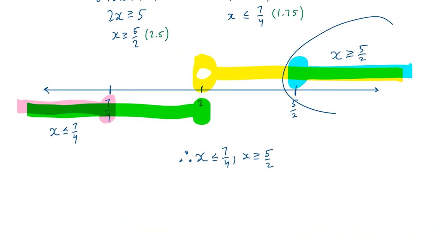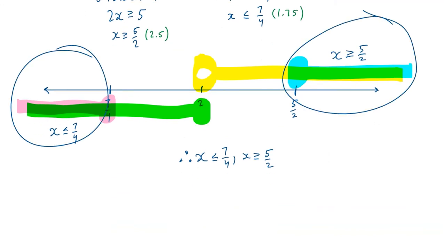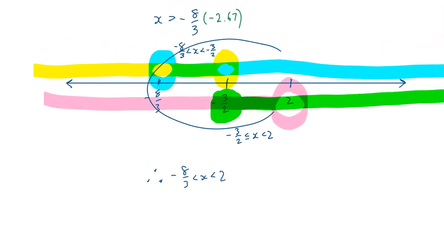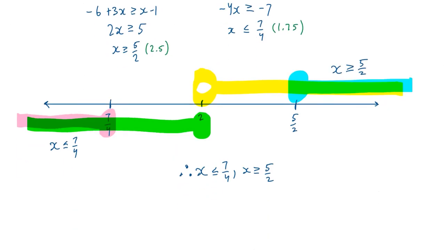Like this solution comes from over here, and this one comes from over here. They're totally separate, right? So you can't combine them. Whereas these ones are both in the middle together, and they do meet up. You could have a situation maybe where they don't meet up, but that one did. Okay, so I want you to try to set this one up on your own. You should be pretty familiar with it by now with all the work you did with it yesterday.